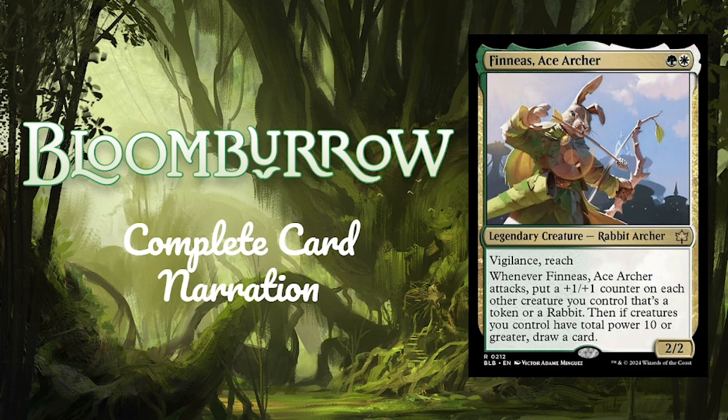Phineas, Ace Archer. 2 mana, a green and a white for a rare legendary creature, Rabbit Archer. It is a 2/2 with vigilance and reach. Whenever Phineas, Ace Archer attacks, put a +1/+1 counter on each other creature you control that's a token or a rabbit. Then, if creatures you control have total power 10 or greater, draw a card.